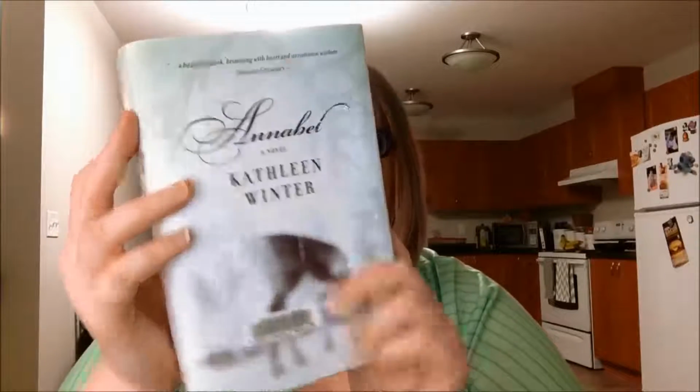I have a lot of books that I've bought that I've read and haven't read again. And then I have other books that I've bought and I've read over and over and over again. I haven't picked up the next book that I'm going to read. I'm not sure what it's going to be. I have another book from the library that is on that list, so maybe it'll be that one. Maybe it won't. We'll see. That is it.